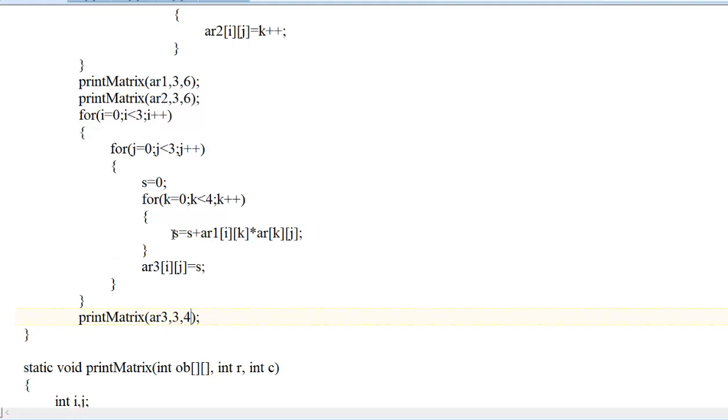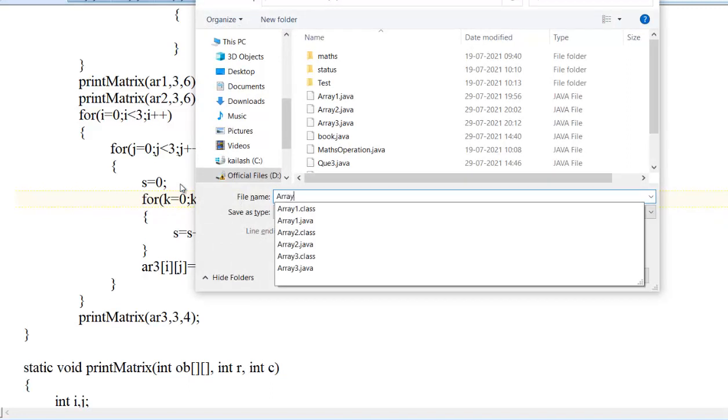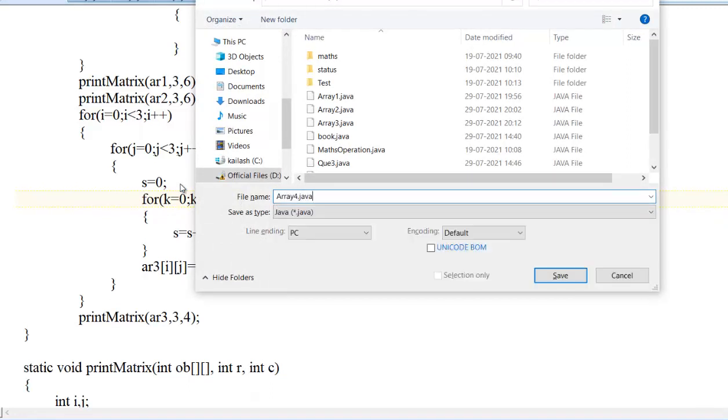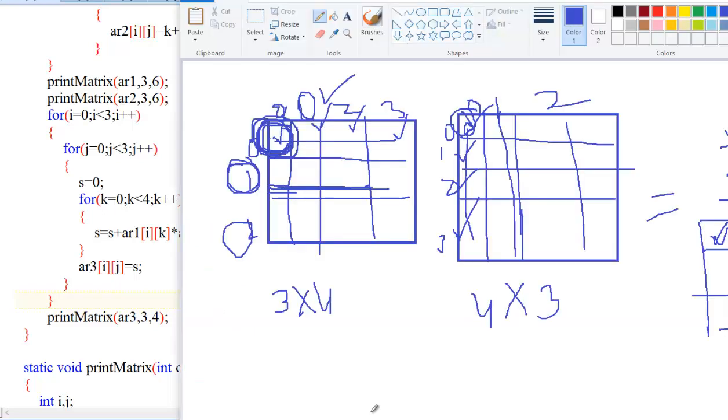Logic is very simple. And assign also, array by default is equal to 0. Save this first. I am trying to make you understand. See, first 0 0 multiply with 0 0.